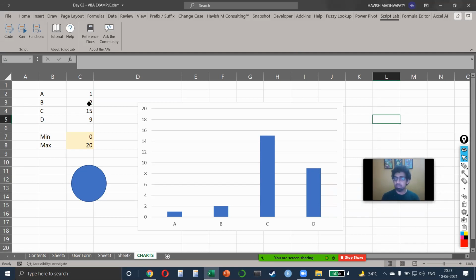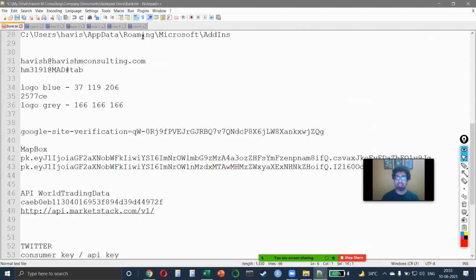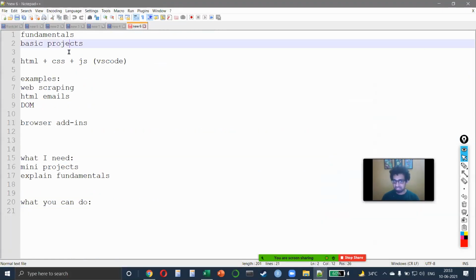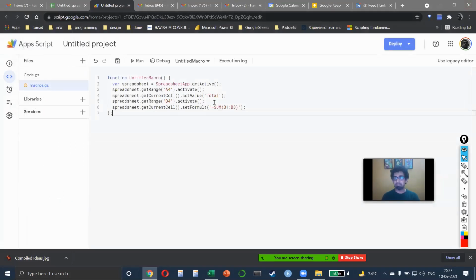I'm not asking you to be an expert on it. In fact, I am in the process of creating a course on JavaScript using Google Sheets. I was just discussing with an intern earlier today what are the things that we can do and what is the best way to teach JavaScript to people. Great. Any questions, anyone?